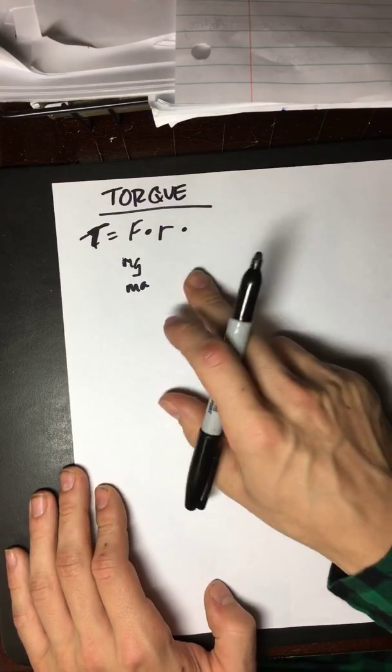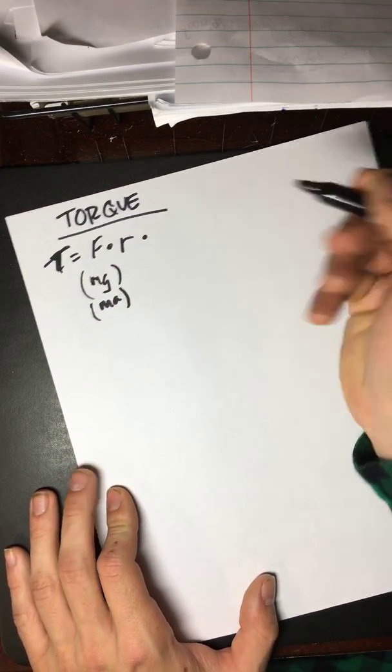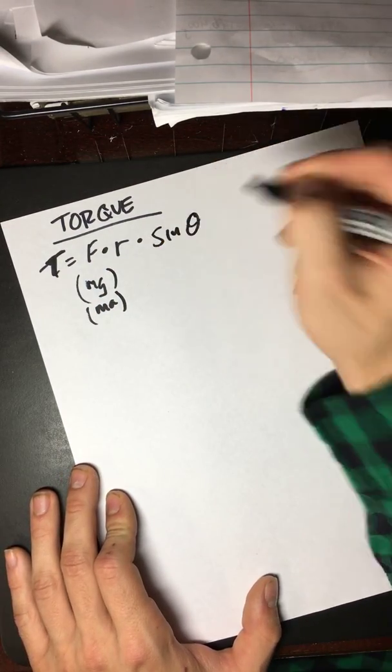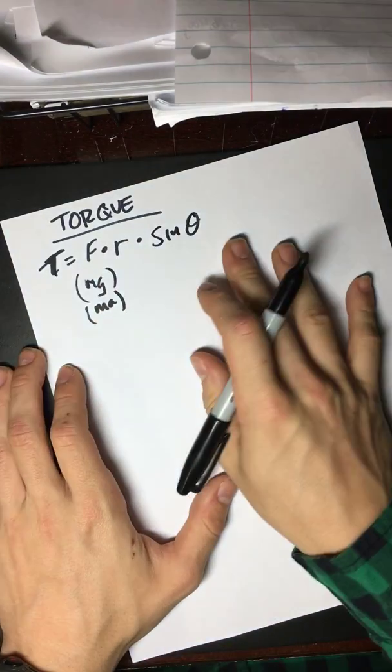But the most important thing we need to realize is that the angle actually affects our torque. The angle at which our torque is at really affects it, because it'll cancel out these vectors. And I like to look at free body diagrams when it comes to torque because, like I said, it's so conceptual that free body diagrams really make it easier to understand and easier to visualize. So basically, we say it could be mg, ma, whatever it may be, and then times sine of theta. It's our y component, sine of theta.